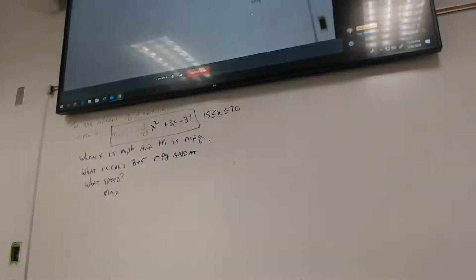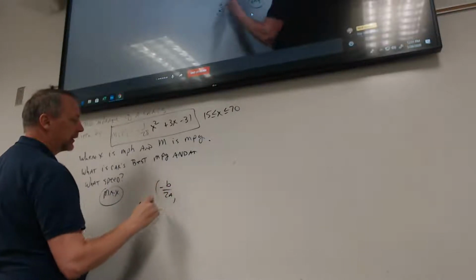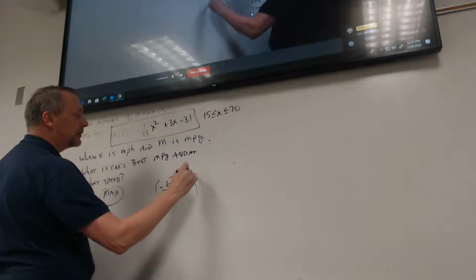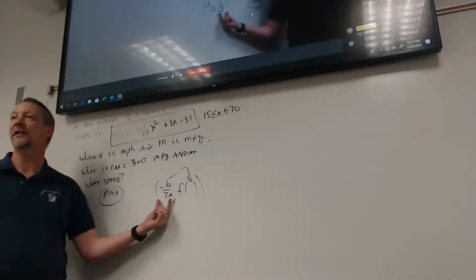So two good ideas. Any other ideas? Michael? Use the vertex formula. Vertex formula, right? Because that would be a lot easier than factoring that sucker. Okay, what is the vertex formula? Negative b over 2a, comma, f of whatever number you come up with. But do you understand why we have that as the y coordinate? We figured out the x coordinate last time in class.